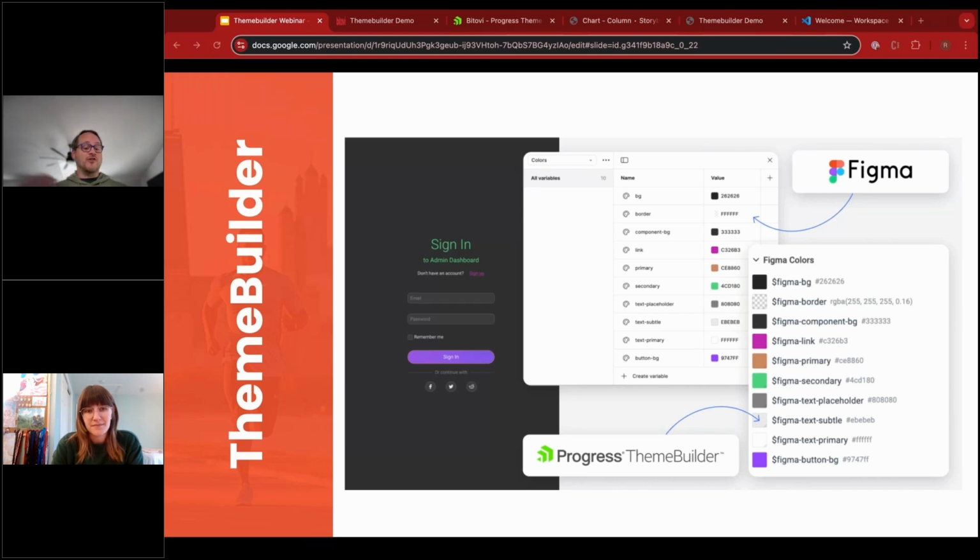And then internally, that answers that poll question earlier, right? We want to be efficient. We want to reduce our time to market on our various products, because we're going to reuse our core app elements across multiple applications. The designer gets to design once, the developer gets to implement once, and the QA team gets to test once. It becomes faster. There's less rework as we go back and forth trying to figure things out because something got missed. And this is where ThemeBuilder is going to really kick off that process.